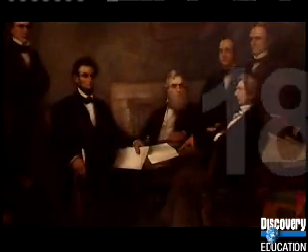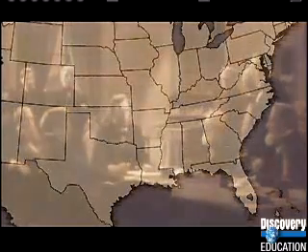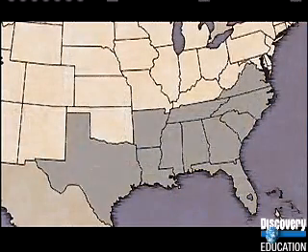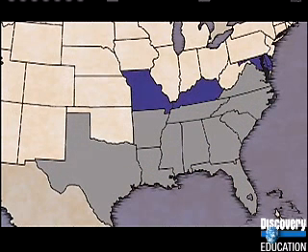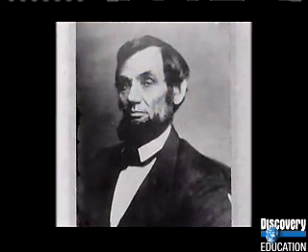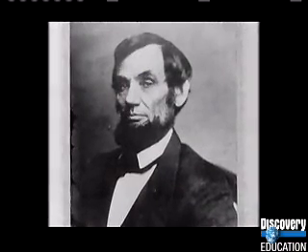But on January 1st, 1863, President Lincoln made a dramatic change in the war. He issued the Emancipation Proclamation. The proclamation made slavery illegal in the 11 rebelling southern states, seen here in light gray. Although it left slavery in place in the dark blue border states, which had stayed loyal to the Union, Lincoln's proclamation shifted the emphasis of the war. Now it was more than a fight to keep the nation together. It was also a struggle to free the slaves.